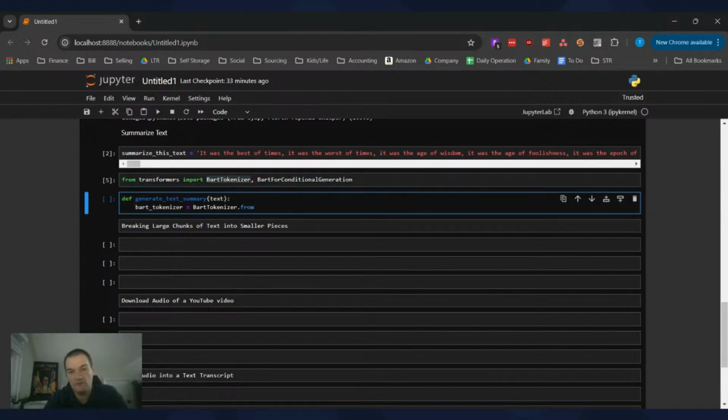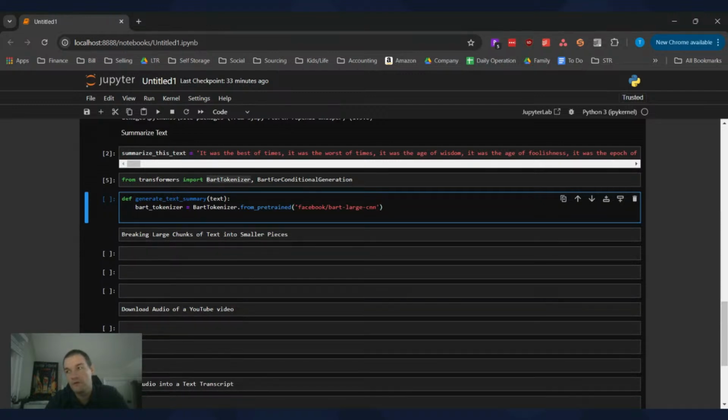We're going to go from one of the pre-trained models that it has stored locally after you download the package. And then we have the tokenizer set up.